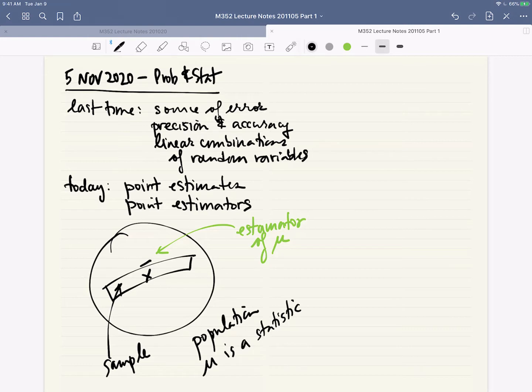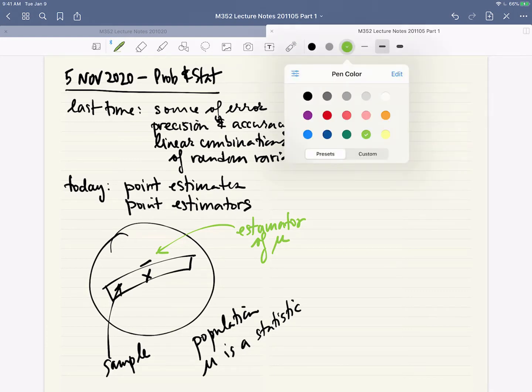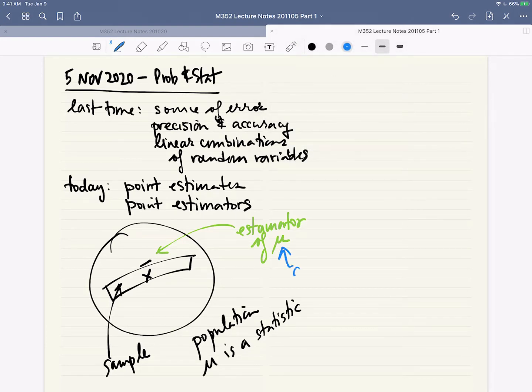So in this case, the mean is called a parameter. It's a statistic. It's called a parameter. And it's often something that we're trying to get at. We're trying to understand a parameter. And we can calculate a parameter from our sample. So mu would be an example of a parameter. X bar is our estimator of that parameter.